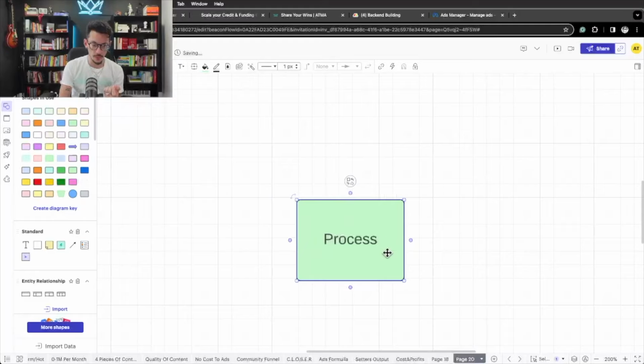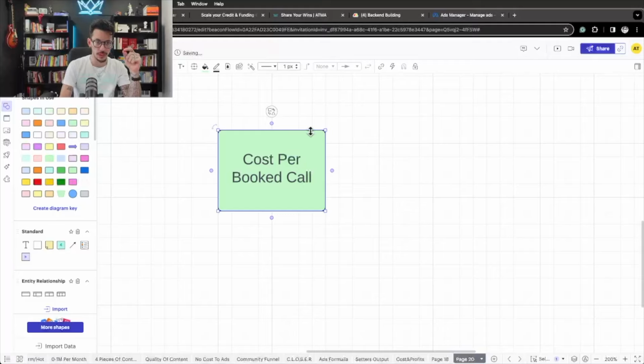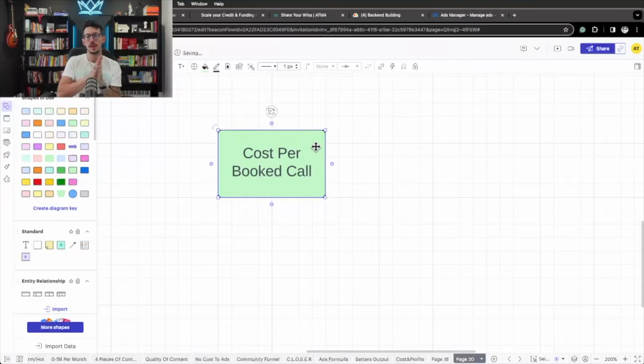So one of the first things we have to find out is cost per booked call. That's literally the first thing. If you start running ads, this is the first thing you have to start looking for. What is it costing me to get on the phone with somebody, or an application, or whatever it may be? Actually, let's just go to book call, which is past the application. How much does it cost me to get somebody in front of me on a Zoom call or on a phone call? So cost per book call should be the first thing you find out when you're running ads.